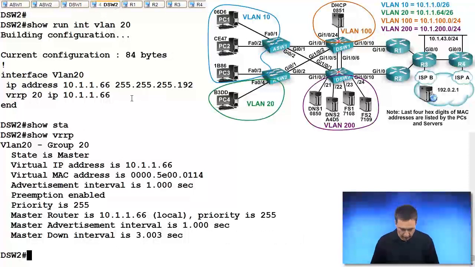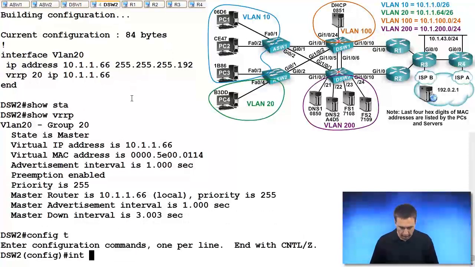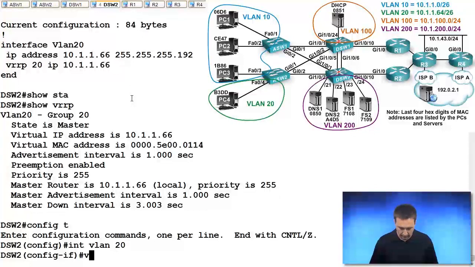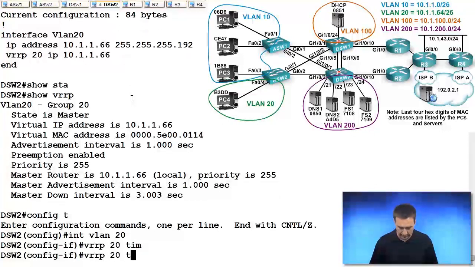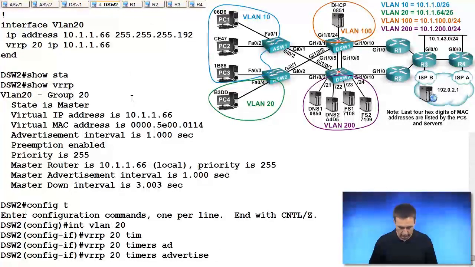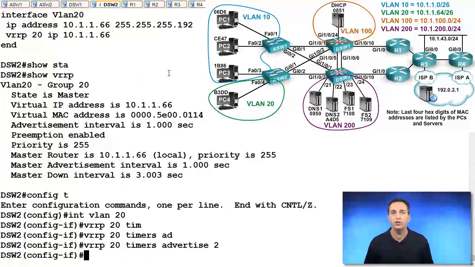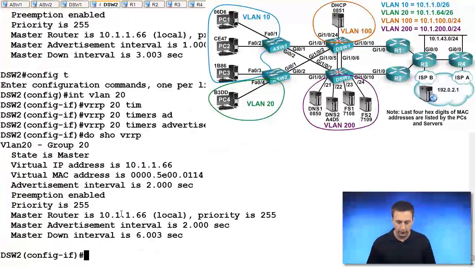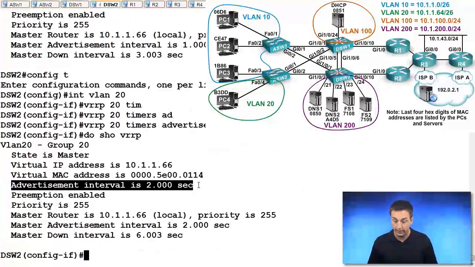And when we change it, in global configuration mode, interface VLAN 20, we type in VRRP group 20 timers advertise interval 2. So we're changing it to 2 seconds now. Look at the output of do show VRRP. It confirms that the advertisement interval is now 2 seconds.